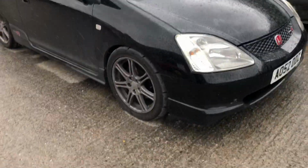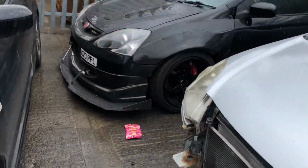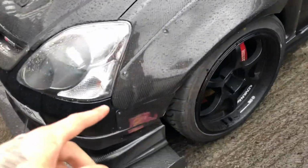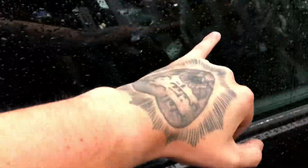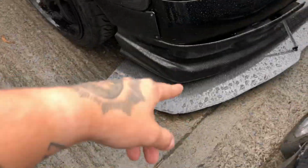So obviously a pre-facelift EP3 here, got another one missing the front end with the rad showing. This is a pretty cool wide body. I swear I recognise this anyway. I do definitely recognise it. I don't know if that is that wide body one, but this is actually really nice. I don't know if it's because there's definitely one that's turbocharged or supercharged. A personal steering wheel, a few carbon bits as well. Really nice, to be fair. That's a few goals for some people.